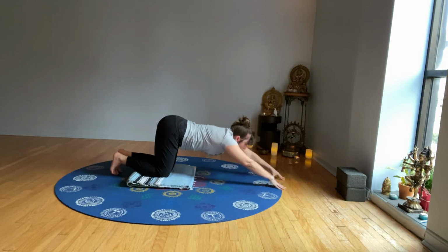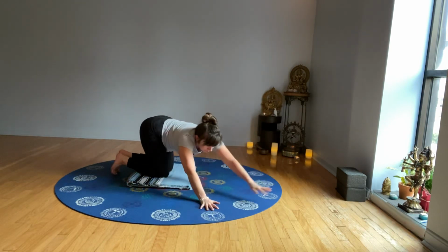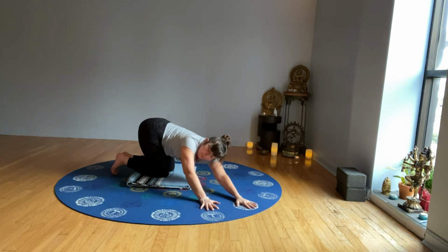And then do come onto flat hands and walk your hands to the right. Keep your left hip pressing back in space. Take a good, full, deep chest breath. Really let your left side ribs expand. And when you exhale, envision letting go of any excess tension you've been carrying around with you today.